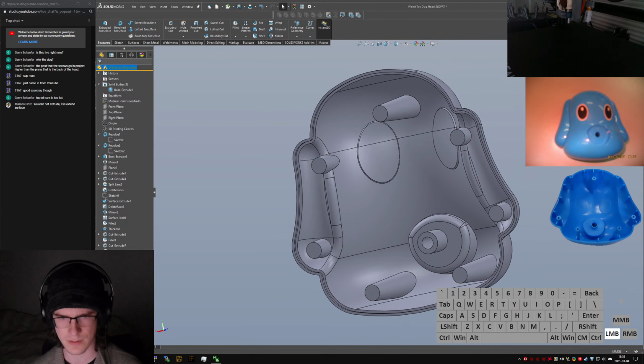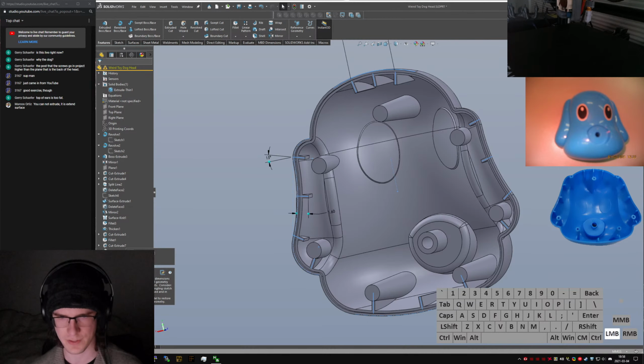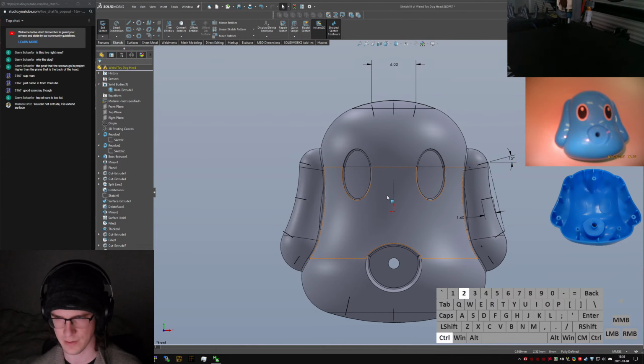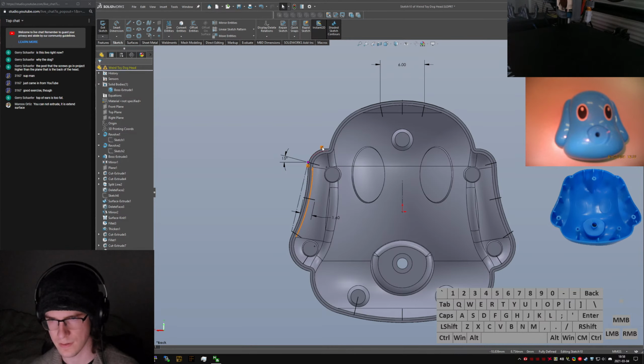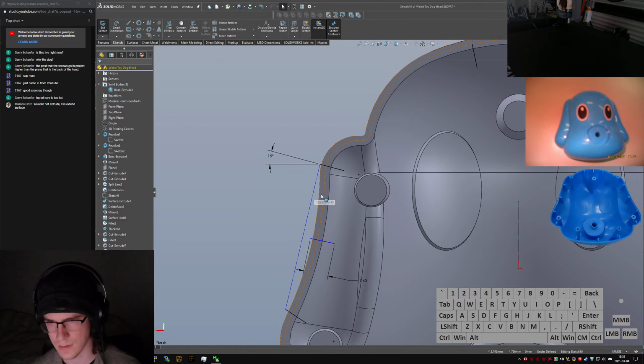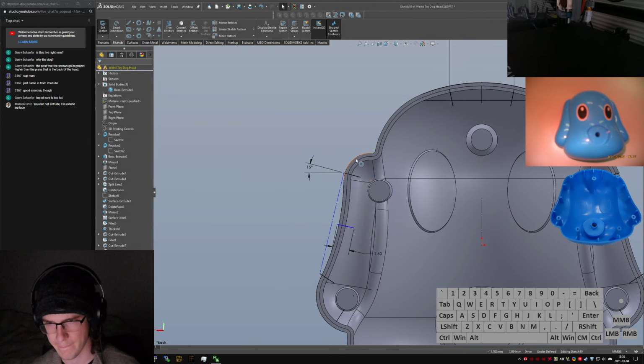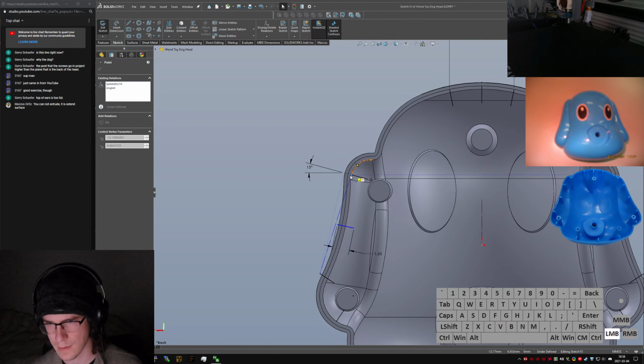Looks pretty good. Now the thin extrude, a whole bunch of things are going to break because this is all referencing geometry that no longer exists. Coincident with things that no longer exist. Gotta fix that.